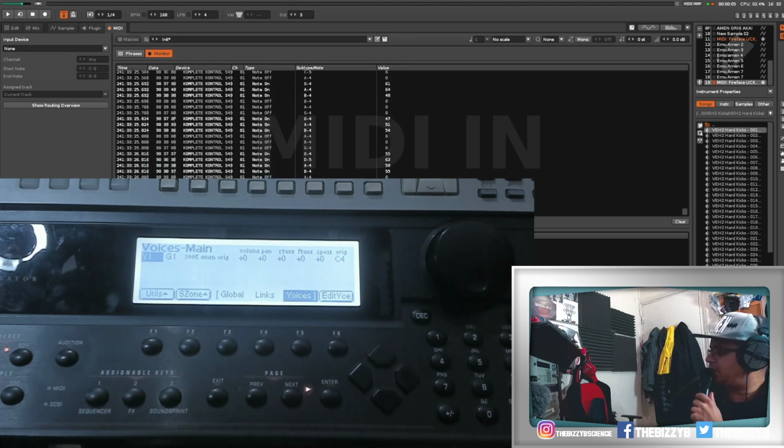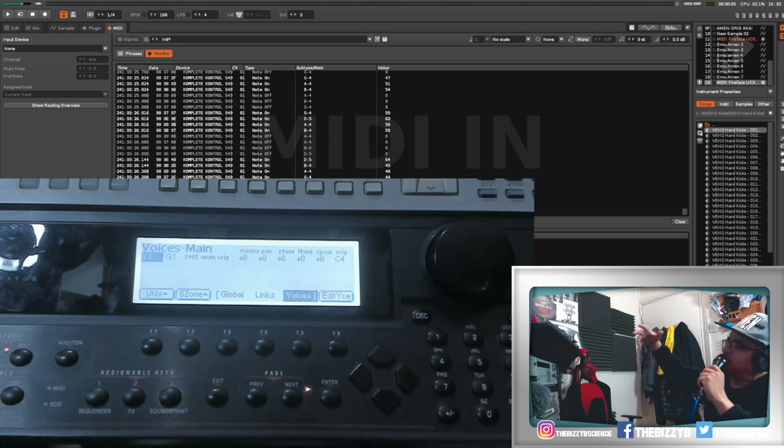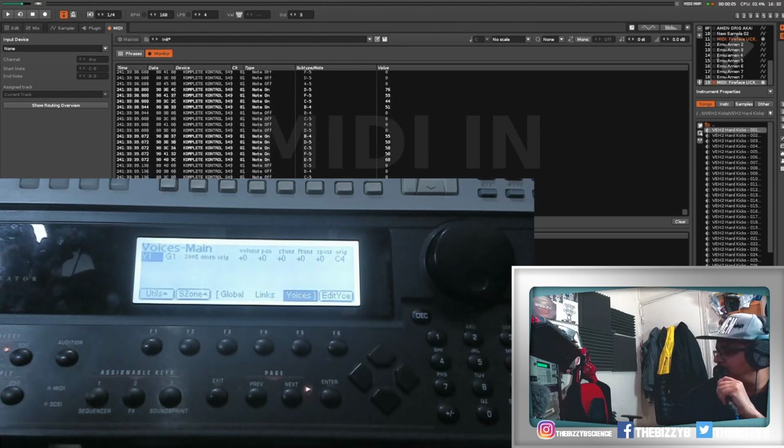Let's see, why am I... Oh, yeah, of course. The reason why I'm not getting any MIDI signal is because I haven't switched on more devices. So I'm going to have to switch on my Akai S950 because, as we stated yesterday, MIDI goes through devices. So you can't access MIDI until all your devices are switched on.